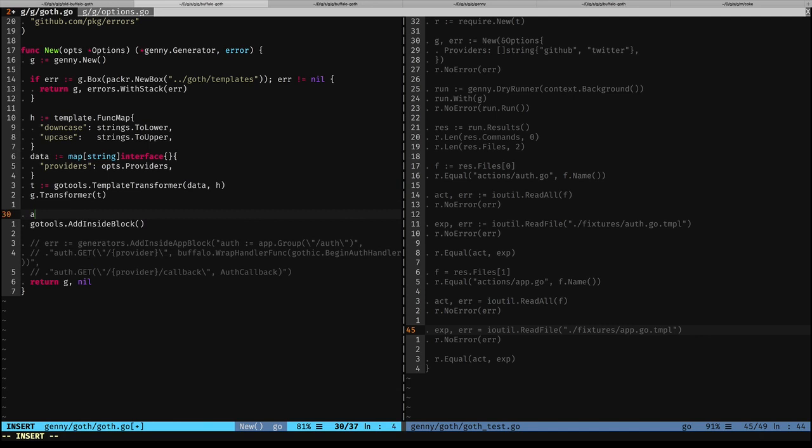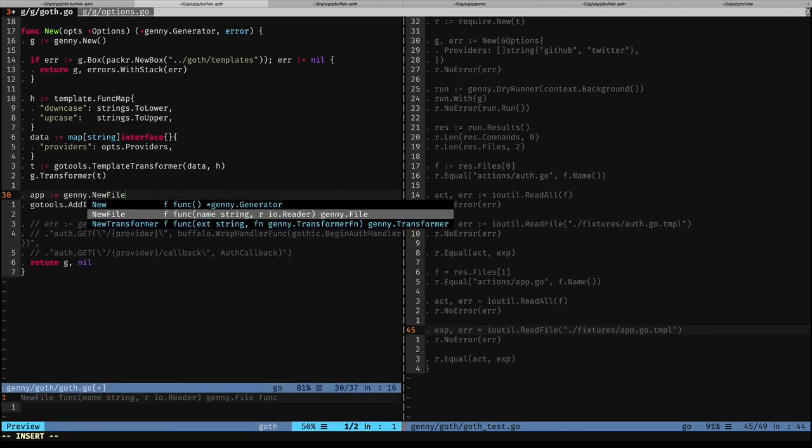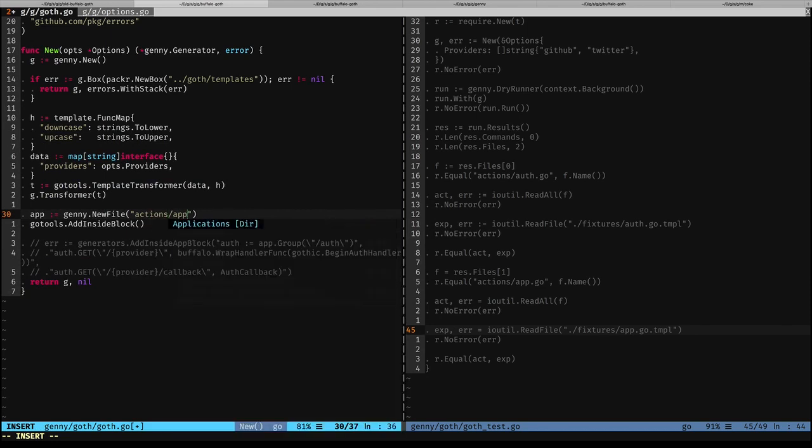We'll call it app, and we'll go Jenny, new file, actions app.go, and it does need a reader. So we are going to have to read the file itself in order to make these changes. So our test is going to get a bit more complicated because we are going to have to create a new file first to read. So I'm going to do that off screen, and I will be back as soon as I am finished.